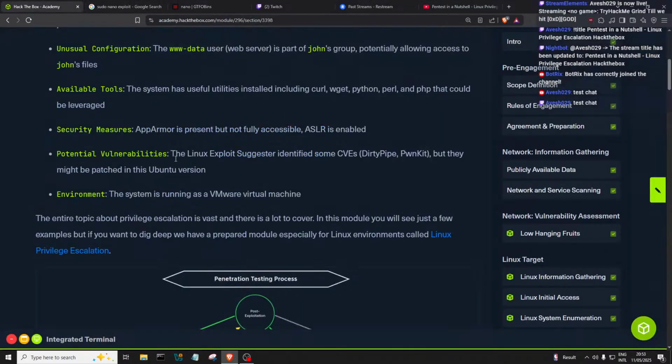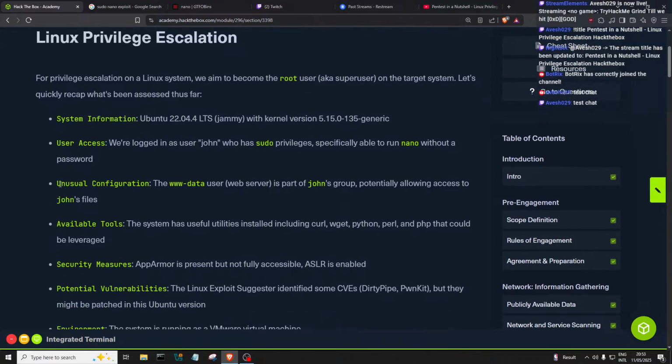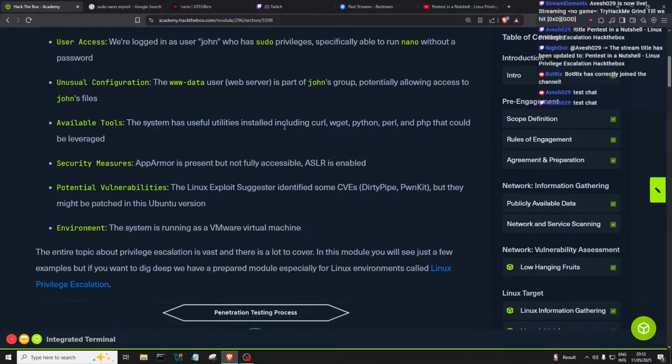Alright, let's go. So let's go back from the top here. Linux priv escalation. So we have system info, the user access, John, unusual configuration. We have access to John's stuff, available tools. The system has useful utilities installed including curl, wget, Python, Perl, and PHP that could be leveraged.